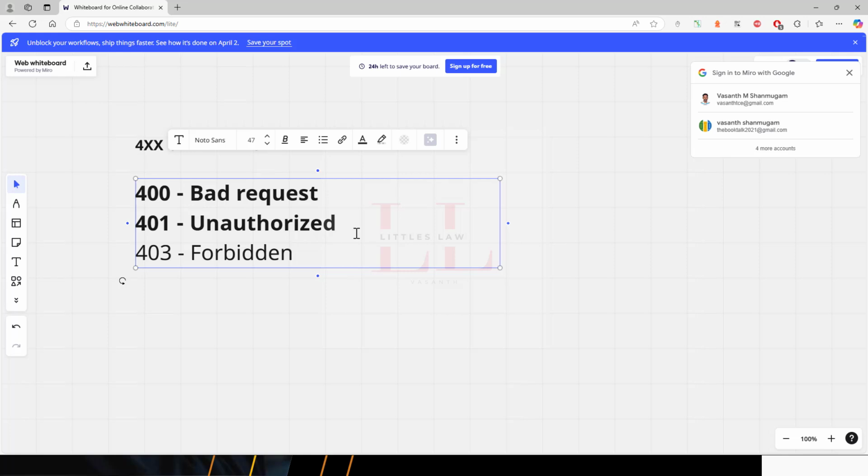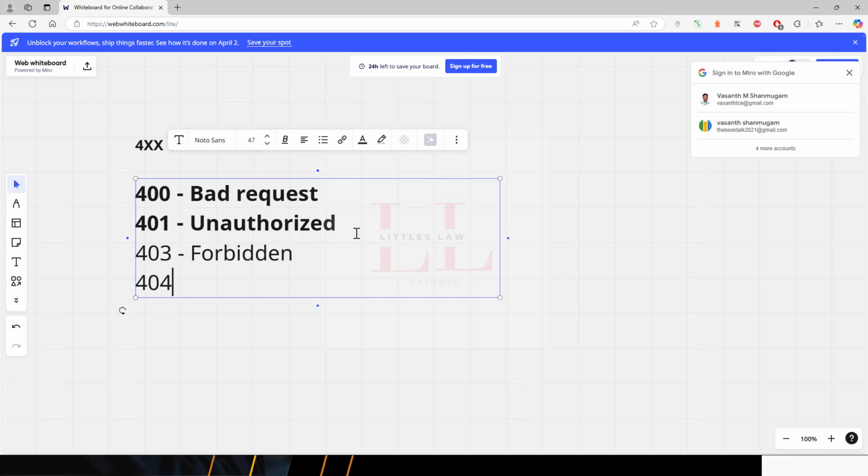Every separate client error will have a different meaning. As I told you, bad request is because of an incorrect header or invalid syntax. Unauthorized is because of load, when there is a failing token authentication or session handling. And 403 is where your request is fine in some aspects, but it fails in terms of security restrictions or incorrect credentials.